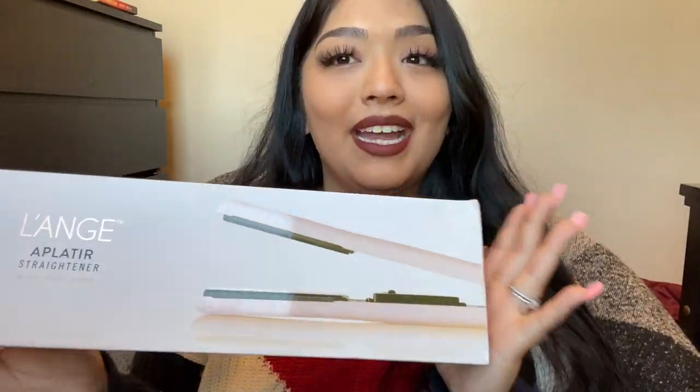I have thick hair. I currently have my go-to straightener, which is the GVP straightener — I've had it for about seven years and it works great. I'm gonna try this one out. It's pink, it's cute, with this really cute packaging. I probably only used it once and I didn't really see the results I wanted because my hair was damp. Now my hair is dry — I just got out the shower about an hour ago — so now I can give it a complete full review.